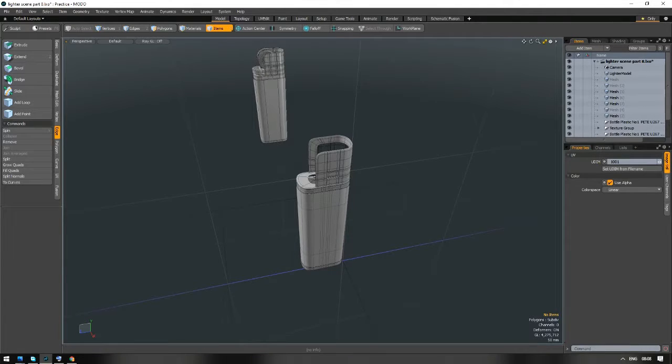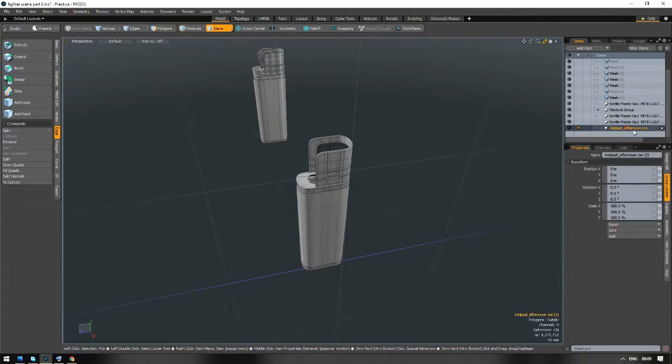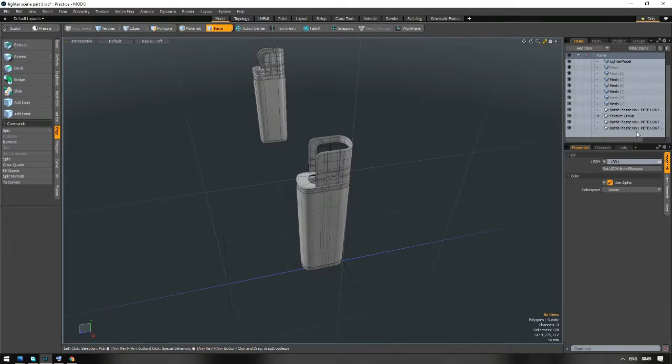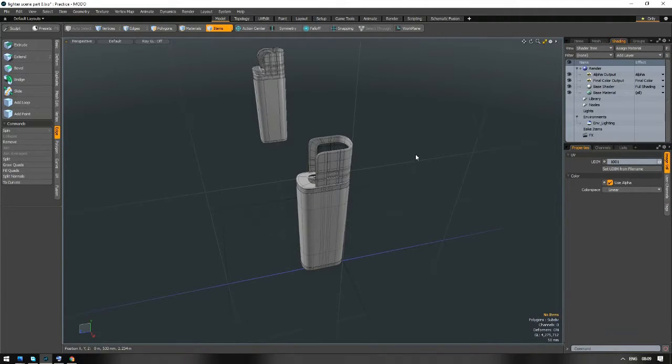And underneath items, let's just take a look and see if there's anything that is part of a material group or a shader group. This helipad afternoon, that was the items it laid down, and that was that one smart IBL environment that I used. I'm going to delete that. Bottle plastic, I'm going to delete that and that, because those are texture groups. This texture group I'm going to delete as well. So now that's nice and clean.